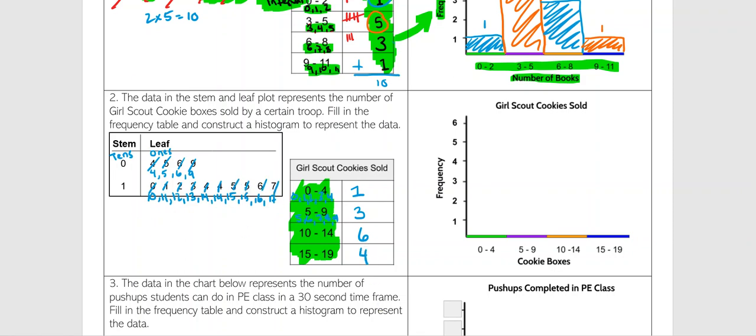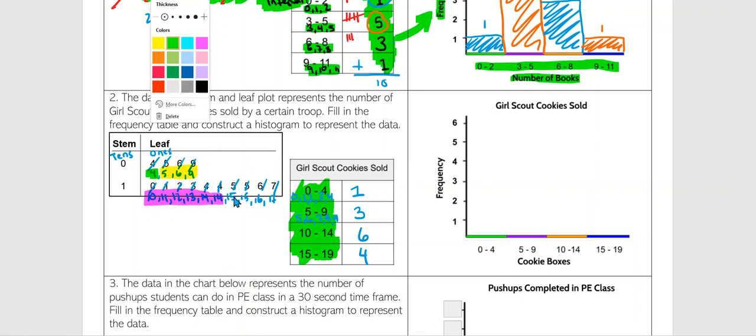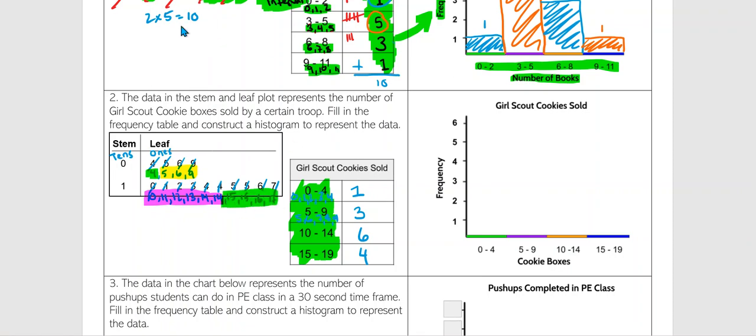So we're still counting. If I highlight those out here, from 0 to 4 we just have this one. Then we went from 5 to 9, that was these values. Then we have from 10 to 14, that's these values here. And then we had our last interval, 15 to 19. So we only take numbers that are in the particular interval that we're looking at. And now we're ready to go ahead and do our frequency, or our histogram.